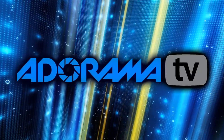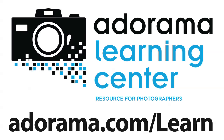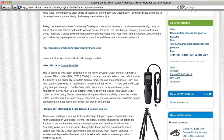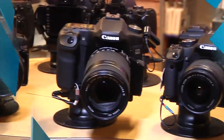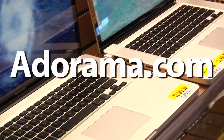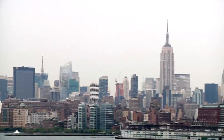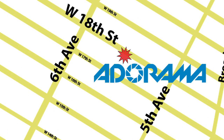There you have it — the Lowepro Messenger 180 AW shoulder bag, 170 bucks. I really like it and I hope you do too. This episode is brought to you by AdoramaTV. Visit the Adorama Learning Center for photography tips, techniques, and links to gear used in this episode. For the latest photography, video, and computer gear visit adorama.com, and next time you're in New York City visit our store on 18th Street between 5th and 6th Avenue.